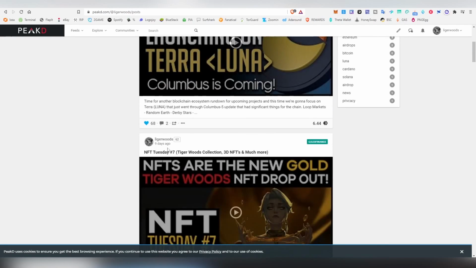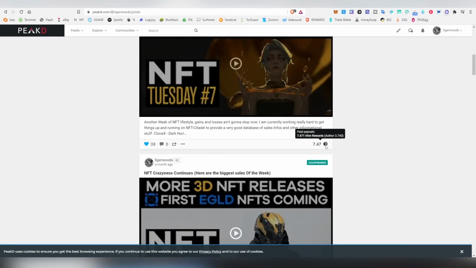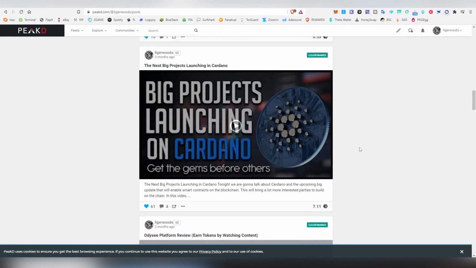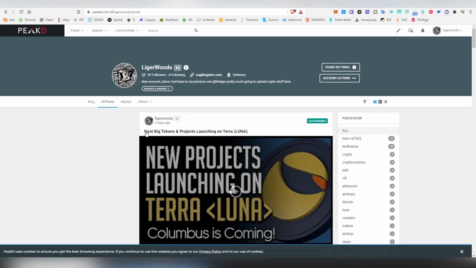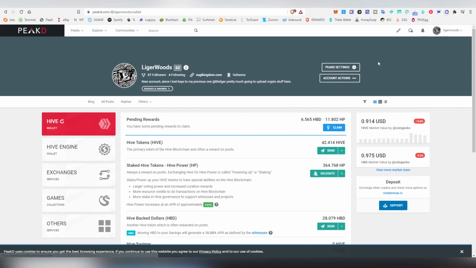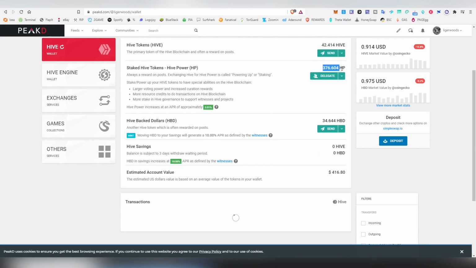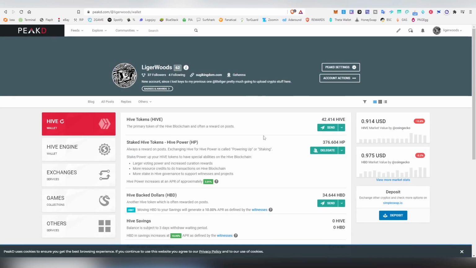And you can see the rewards, how much Hive I've gotten from each single post. It's pretty interesting, and it's a very nice system, and it really helps us content creators a lot, as long as you're able to build a proper community. And then you can also access your wallet here, and here I'm just claiming my rewards. This is how much HP I have, and this is how many Hive dollars I have, and you can send them from here, send to the savings account, and things like these.